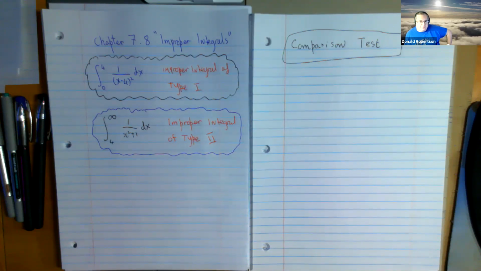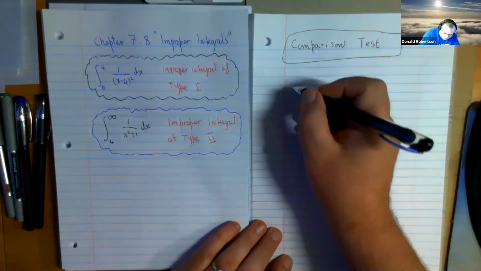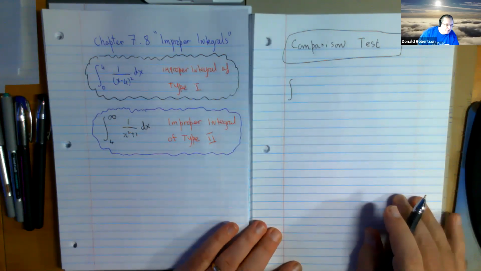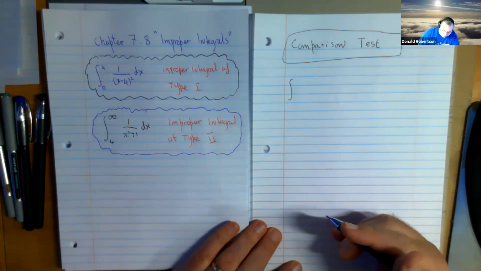So in this method, you will get numbers, but those numbers are not the answer to the integral you want. Those numbers are just there to convince you that it converges. See, if the answer is infinite, it diverges. If the answer is a number, it will converge. So what does the comparison test do? Well, there are really only a few things we compare it to. So let's look at what those are.